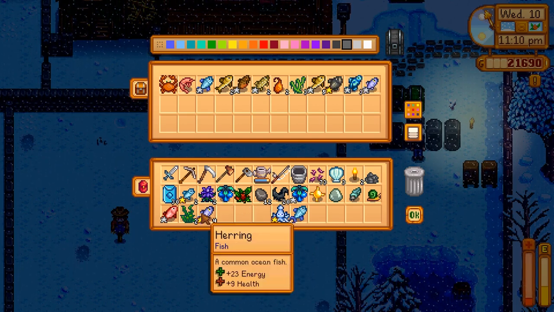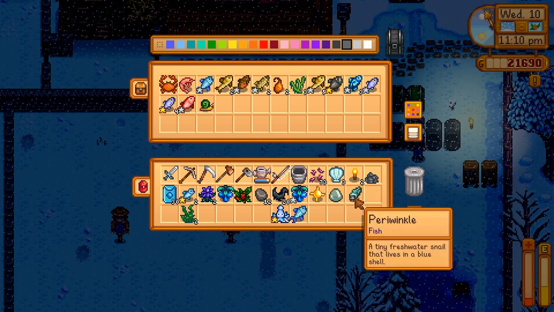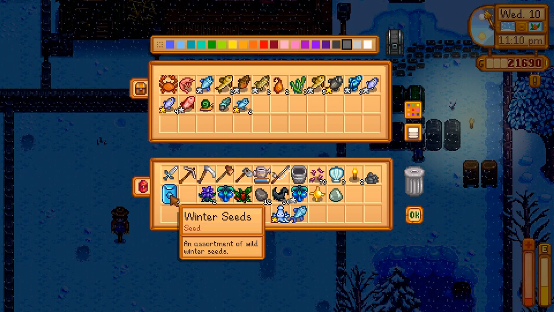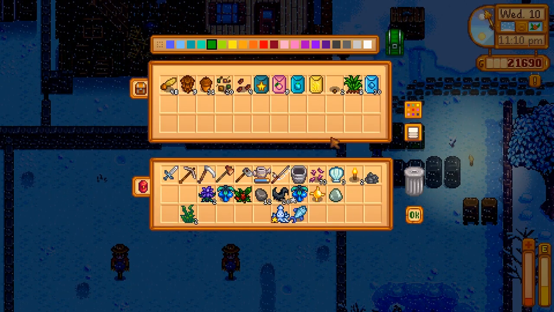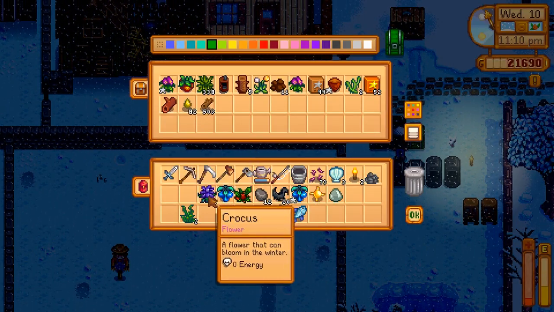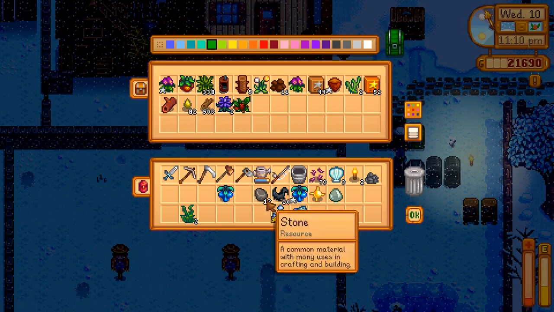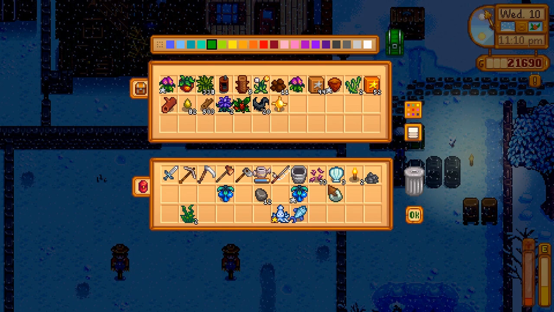Halibut, albacore, herring. Red mullet, a snail. It's also categorized as a fish. A periwinkle, okay. And then we have the sardine here. We have winter seeds. Assortment of wild winter seeds. I don't know, I'm just going to place them here for now. And flowers can go in here. Fruit, forage, leaves are bright, popular winter decoration. Okay, crystal fruit goes in the, what do you call it, fridge, I guess.